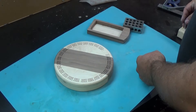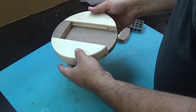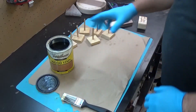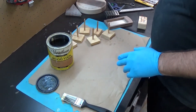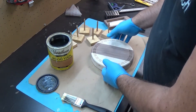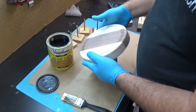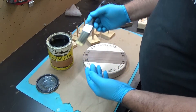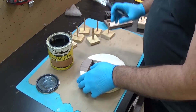Now let's go ahead and stain. Normally I would stain outdoors but because this is just a small thing and I'm almost done in here for the night — and it might rain tonight — I'm going to do it inside. We're going with our classic natural wood stain, which is just a clear coat. It's my favorite. When it comes to stains, I personally like to let the wood I chose speak for itself. I apply with a rag normally, but because there are a lot of little nooks and crannies I'm going to use a brush this time.